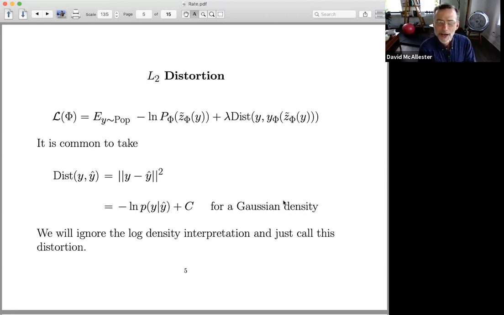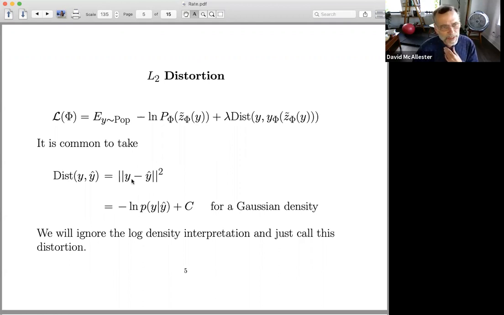So let's talk about that squared error for a moment. What people often do, the oldest and most standard measure of distortion, is to look over all the pixels. We'll assume these are the same dimensions. You look over all the pixels and you take the difference between those pixel values and square it and add that up over all the pixels. And then you can take a square root of that to make it in the same units as the pixels. And that's called RMS, root mean square, or root mean error. So it's common to take this distortion measure. If I think of these images as vectors, you just take the norm squared of the vector. And I'm multiplying by some weight here, so it doesn't really matter whether I divide by the number of pixels or not.